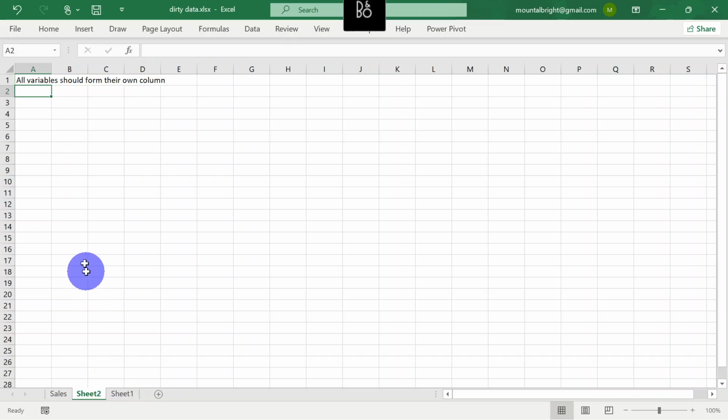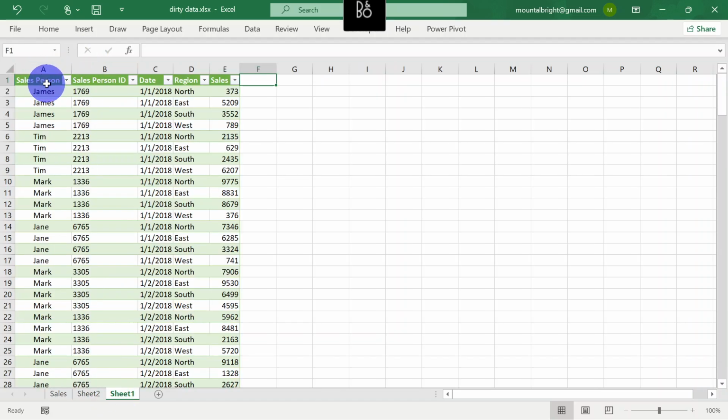So what is a variable? As you can see here, salesperson is a variable. Salesperson ID is a variable. Date is a variable. Region is a variable. Sales is a variable. You see that all these are now under their own separate columns, right?